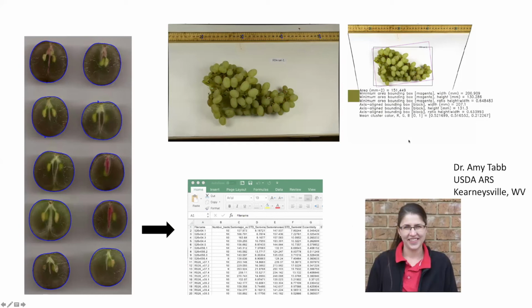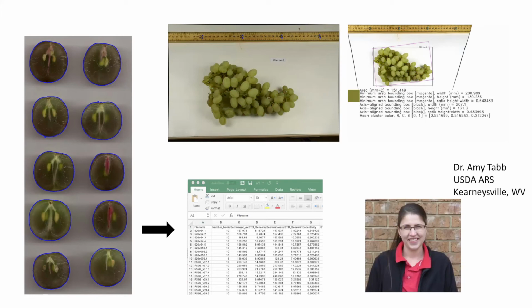For the clusters, our initial go through was just looking at length and width of the cluster, but now we're also putting in parameters to be able to look at shape of those clusters as well, since as I showed you in earlier pictures, sometimes the widest part of the cluster isn't always at the top. So your traditional cluster shape isn't necessarily what you're going to see.